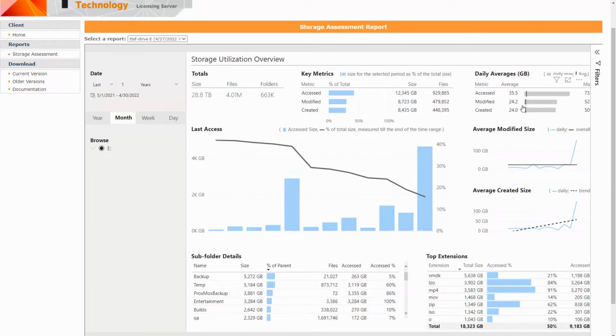Apart from data archiving, you may also want to use the cloud for continuous data protection with file versioning control. To create an estimate of that, check the size of modified files for the selected time. This value corresponds to the approximate size of versioning data that will be hosted on your cloud target on a yearly basis for a single version of each file. If these files have changed 3 times, for example, then the required cloud storage space would get tripled. Check the average size of modified files in the Daily Averages section of the report to calculate approximately how much versioning data you will be uploading on a daily basis.